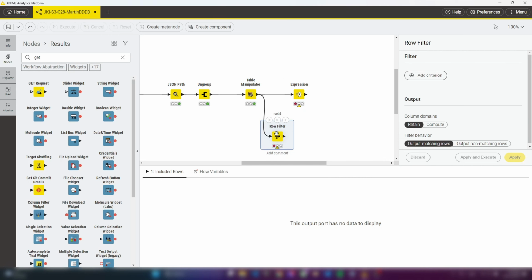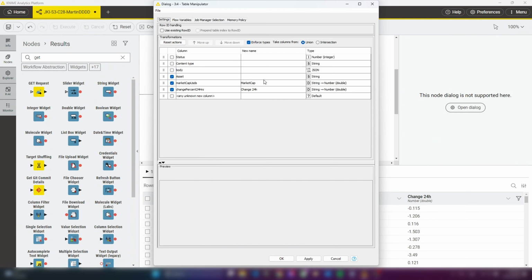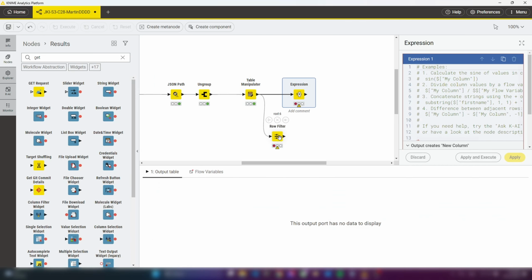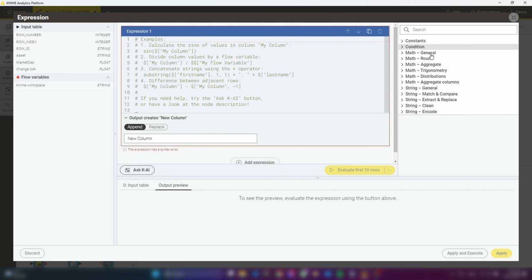So typically you would have this dialog available by clicking on this type of icon here. But for the new nodes, it's here. And I can then expand it. So this is actually the first time that I'm looking at this.